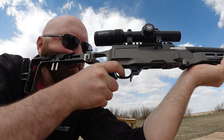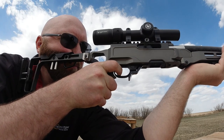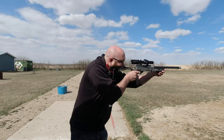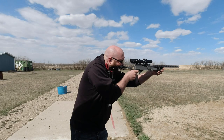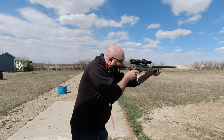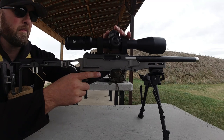I won't bore anyone with takedown videos or overblown specs that most people familiar with 1022 platforms will already be familiar with. Instead, I'll stick with the differences that I've seen between the standard Ruger 1022 and the build that I've made with Gray Birch. For posterity, my build uses a Ruger BX trigger pack and a standard rubberized AR grip. I've used both a Vortex Strike Eagle 1-8 and a Vortex Venom 5-25 scope while testing this rifle.